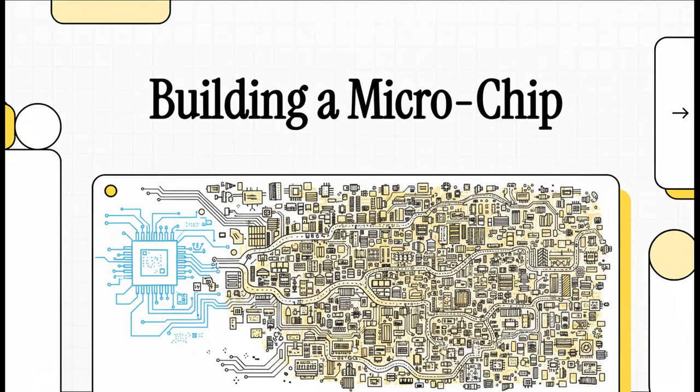Have you ever looked at a microchip and just wondered, how do they even make this thing? How do you take lines of code, an abstract idea, and turn it into this incredibly complex, physical piece of hardware? Well, that's exactly what we're going to break down today. We're going on the journey from a digital blueprint to physical reality.